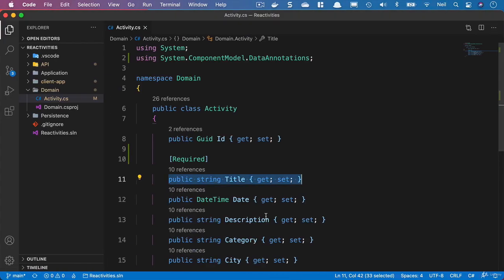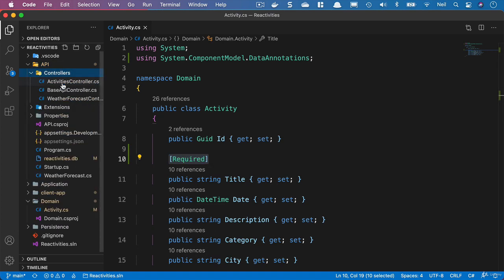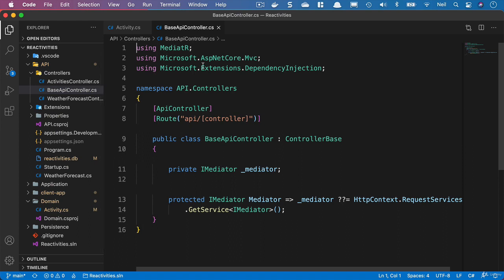And the magic that we're referring to is inside our API controllers, because we haven't done anything in addition to simply adding this required data annotation. If we take a look at our controllers and we go back to the base API controller, we have an API controller attribute here. And this is doing some magic when it comes to validation.